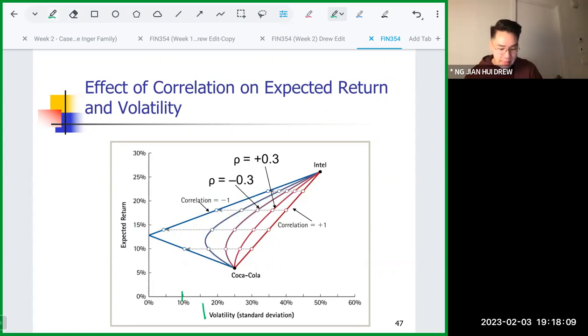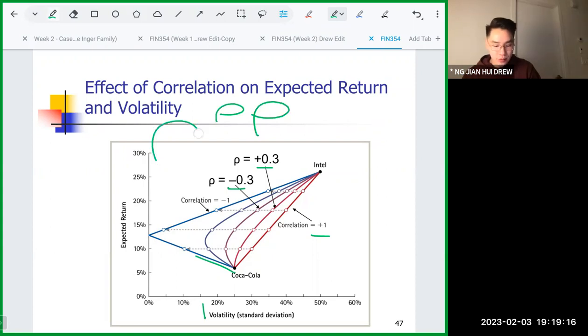Now, with the negative one correlation, can you see that the graph is so funny? It's almost like a triangle. This is an extreme case of diversification where, at 10% expected return, your volatility is only 10%. So that's why it's like a funny triangle. How come the correlation changes? Oh no, the correlation doesn't change. This is not about correlation changing. This is giving examples of if the correlation is plus one, plus 0.3, or negative 0.3. The correlation between stocks cannot change if it's the same kind of stocks, unless the market conditions change. But this is just an example of different correlations and how they affect the graph. Okay, what does P mean? Oh no, this is not P, this is rho. So rho is correlation, right?